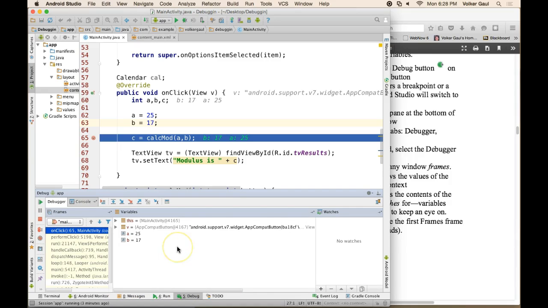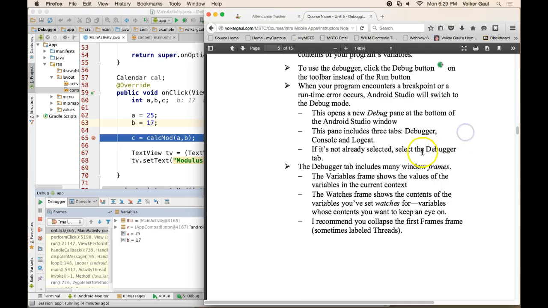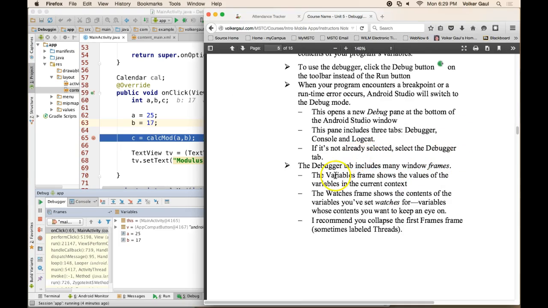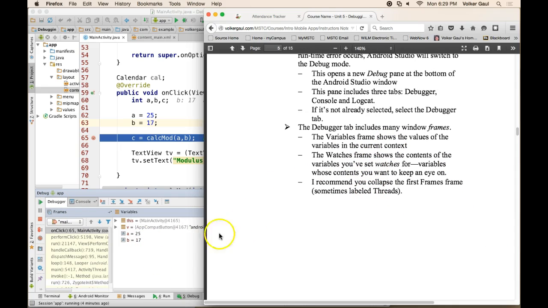So it's a little bit different in this version, but in the version that you're using, you should see 3 tabs across the top here, one that includes logcat so that you can bounce back and forth when we start using the logcat. But we're not there yet anyways. We want to use the debugger, so make sure that it's selected so that you can see the variables pane and the watch pane.